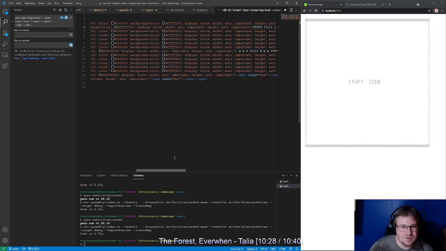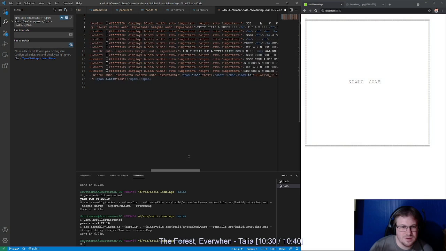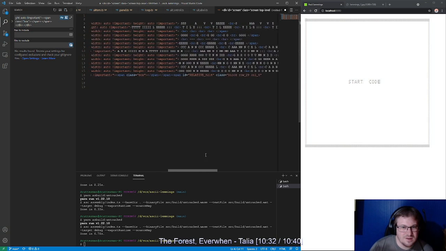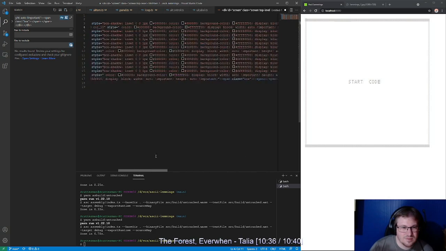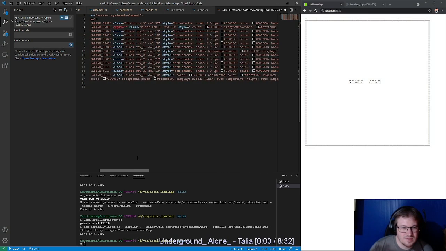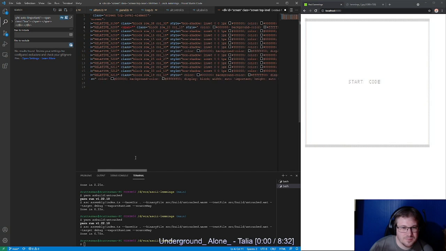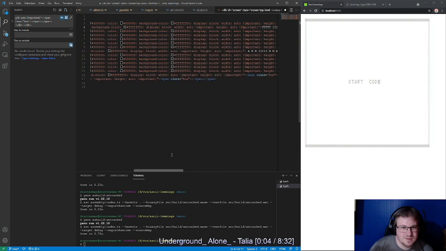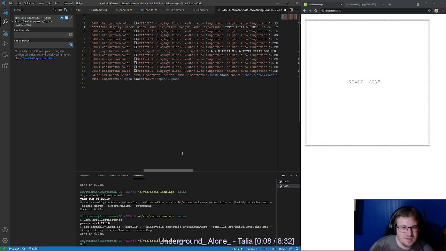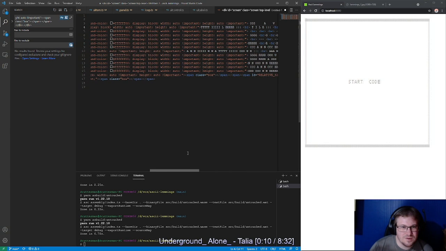That's display block with auto, height auto, title. Okay, so all of these ones, width auto, height auto.